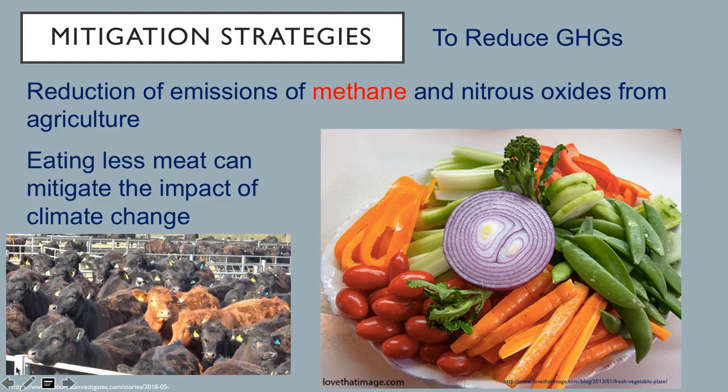Eating less meat can mitigate the impact of climate change because there would be less deforestation and decreased use of resources in focusing on vegetable production, resulting in an overall decrease in methane, carbon dioxide, and nitrous oxide release to the atmosphere. Also, we would not be losing the energy to feeding animals. Remember the second law of thermodynamics.